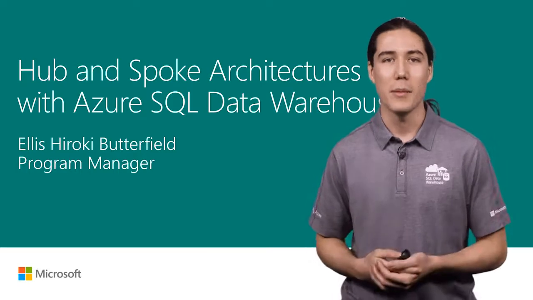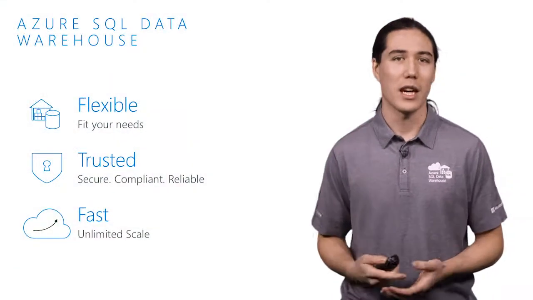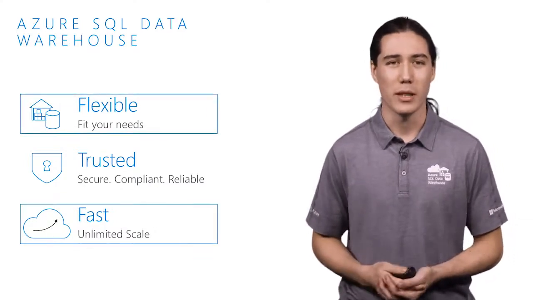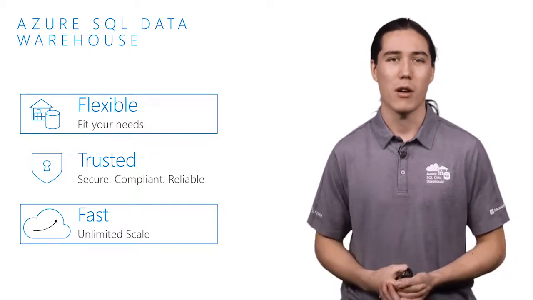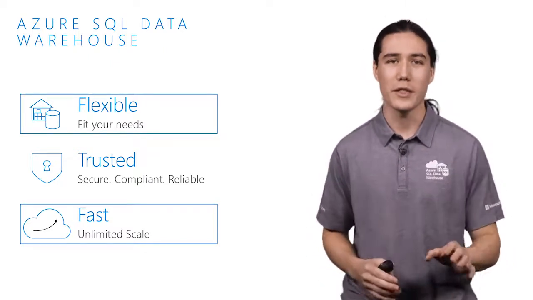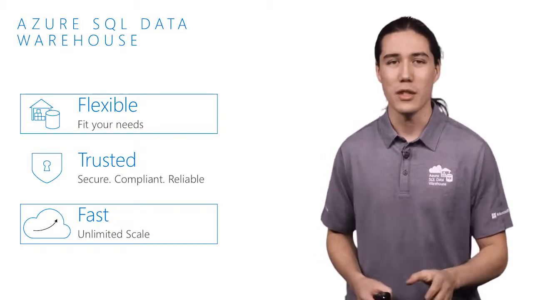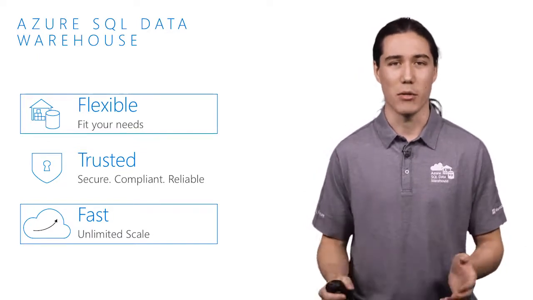Today, I'd like to speak about hub and spoke architectures with Azure SQL Data Warehouse. Specifically, I'd like to talk about making your data warehousing solution more flexible and more performant to fit your needs. Now, typically when we discuss hub and spoke architectures with SQL Data Warehouse, we've often talked about Azure Analysis Services as a spoke. And while this is a great solution, today I'd like to speak about using SQL Database and Elastic Pools as your spoke.